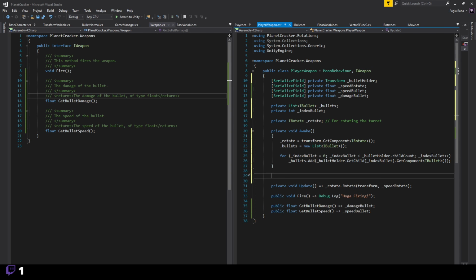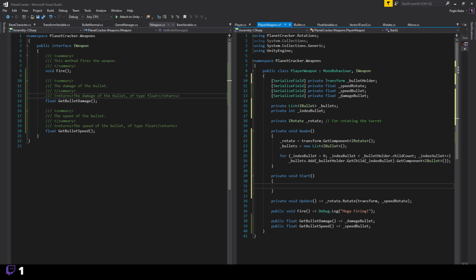And then in start. Then in start we're going to need again, because I cannot initialize it, can I? Will initialization work in awake? No, I do not think so. Index equals 0, because the bullet needs to be initialized as well. Index bullet is less than, let's say, bullets dot count, and index bullet plus plus. Right.